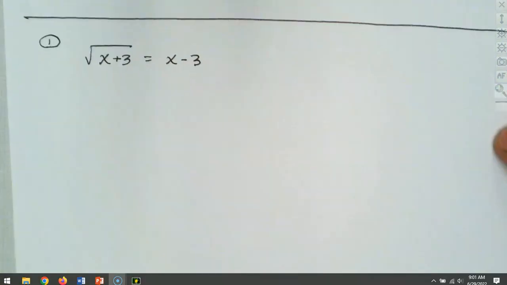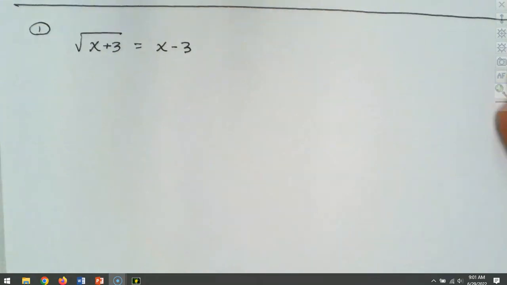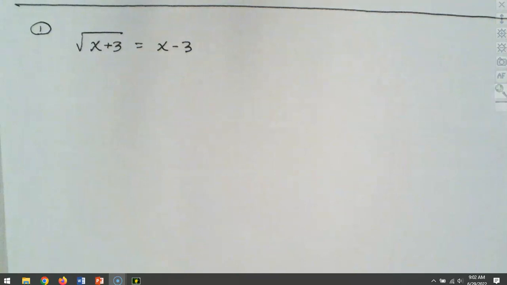And question 1 is an application that has a square root in it. And when we look at this, we need to think in terms of opposites. And so if you remember back in 1-4, when we solved something that had a square, we used a square root to get rid of it, right? Because a square and a square root, well, they're opposites. So the same principles are going to apply here.